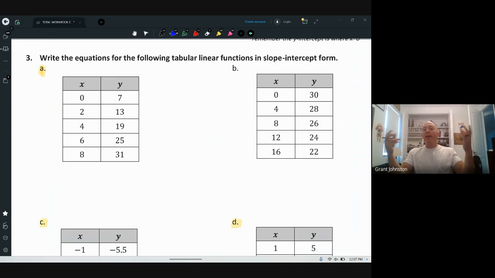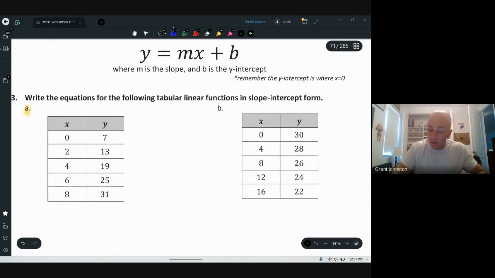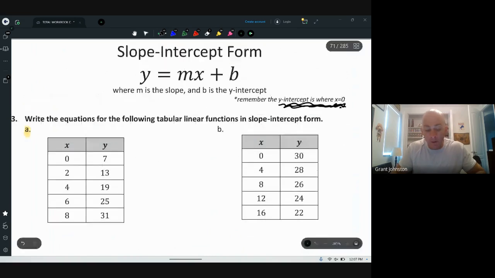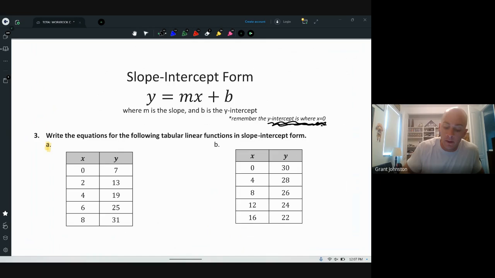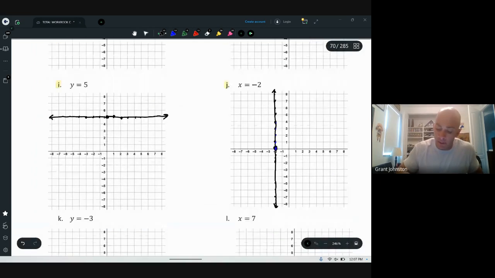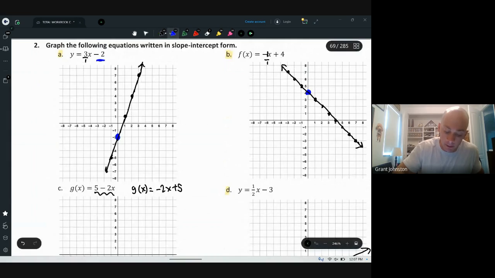So the y-intercept, this is an important concept to understand. The y-intercept is always, and it says up here, the y-intercept is where x equals 0. If you think about a graph, and I could go up to those previous graphs up there. Maybe I will. If we think about the y-intercept, all these y-intercepts, this is at 0, -2.